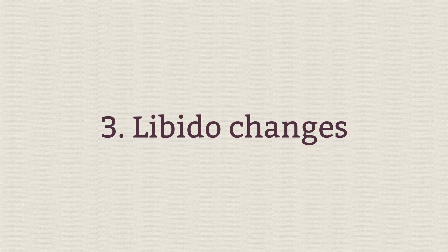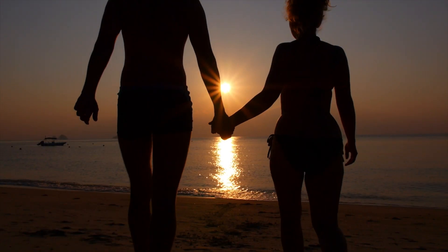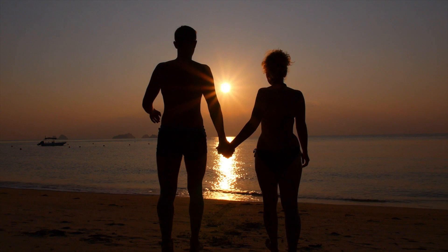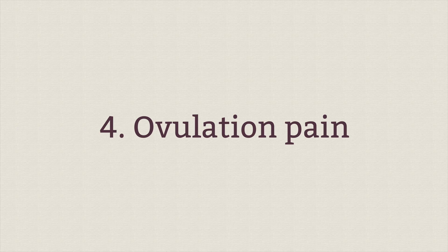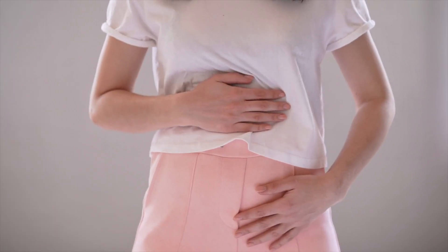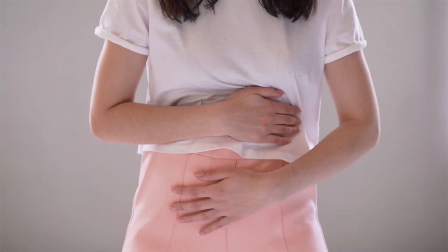You will probably also notice some libido changes. Since your body is basically telling your brain this is time to make a baby, some women notice they really have an increased sex drive. The high levels of estrogen and testosterone tell your body you're fertile, and you might have a strong urge to hit the sheets. Ovulation pain is another sign — when the egg makes its descent toward anticipated fertilization, some women can feel a really dull, achy feeling in their pelvic floor or lower abdomen, and it can last for just a few hours.